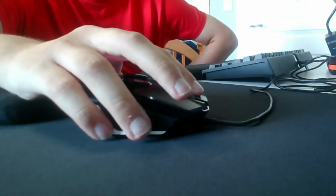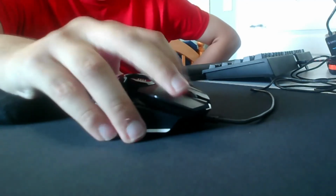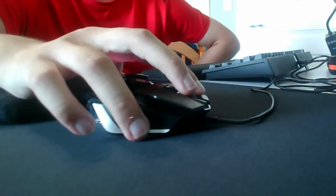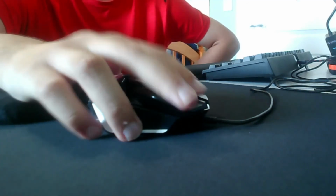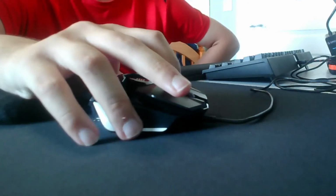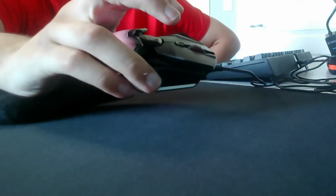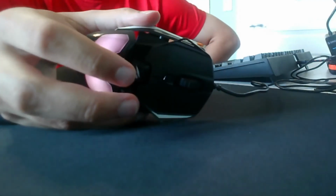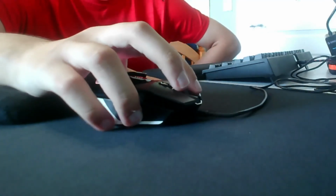My conclusion to this mouse would be that it was very interesting to use. It didn't really get anything majorly wrong, but it isn't necessarily a mouse I would fully suggest to anyone either. It's really a more niche mouse, but for $25, if you just really want something ultra lightweight without holes, and you don't want a Viper Mini or something like that, and you want something a bit more creative, this mouse is definitely worth a bit of a look.